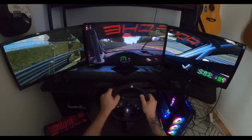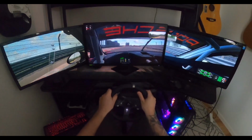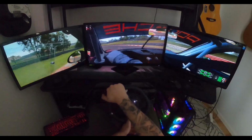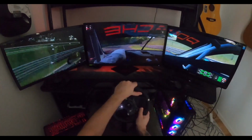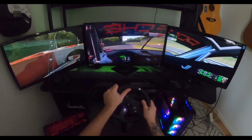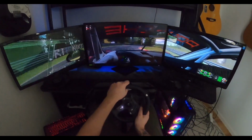So let's take a quick spin and talk about the pros and cons about triple screen versus VR. One thing that has actually been the worst part of going to triple screens from a VR headset is just getting used to the car again, because it's so much difference when you don't get the information from the VR headset when the rear end is going out on you and stuff like that, and the force feedback in the steering wheel is not strong. So having that VR headset that's helping you with that information works really well together.